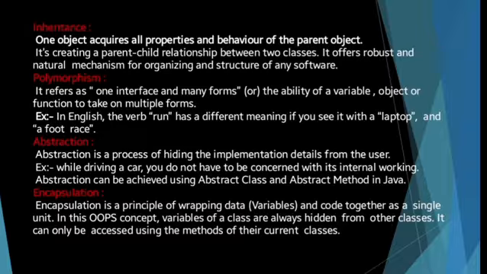Now we can discuss abstraction. Abstraction means showing only the essential features and hiding the internal implementation details. The user only needs to know what the object does, not how it does it. Let us consider a real world example. When you drive a car, you only use steering, brake, accelerator, gear. You don't need to know how fuel is injected or how the transmission works. The internal mechanism is hidden from the driver.